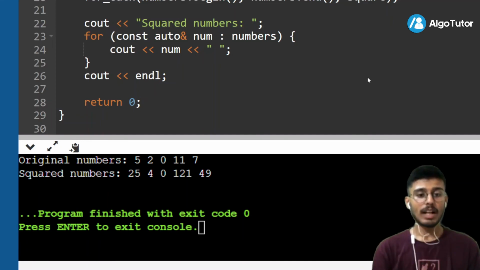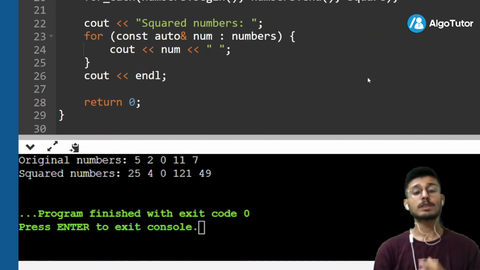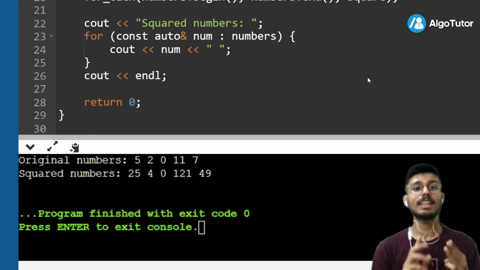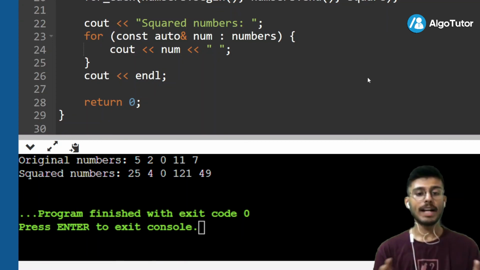After executing the program, we'll observe the original numbers followed by the squared values. So we have understood everything. I hope you have understood everything. Excellent. In this video, we explored important STL algorithms in C++. We covered sorting, searching and iterating using the sort, find and for_each functions. These algorithms provide powerful tools for manipulating containers efficiently.